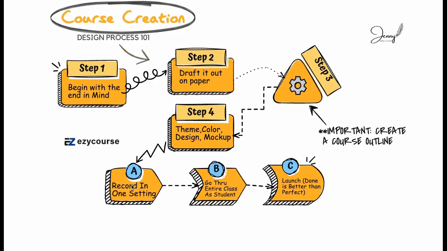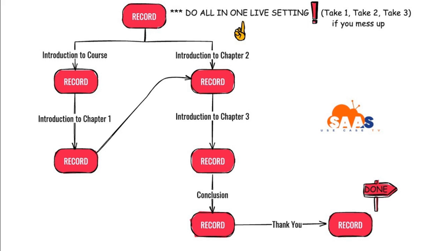Let me start again. So A right here, let's do a recap on A. Record in one setting. You're going to give an introduction. You're going to introduce who you are. You may need to put your credentials in there and why they should be listening to you and why you're an authority in that particular position. You're going to still look at them and read to them the course objectives. This is what we plan to cover here today. Then you're going to read to them again, in their face, so that they see you.